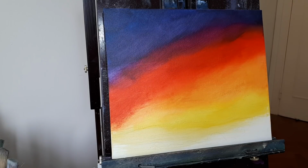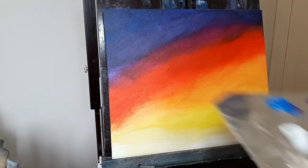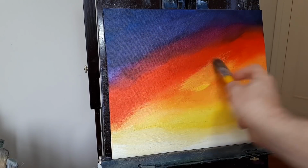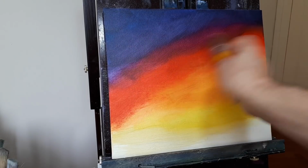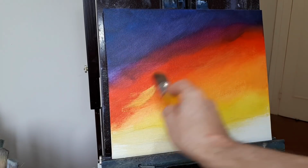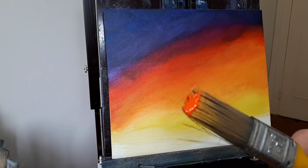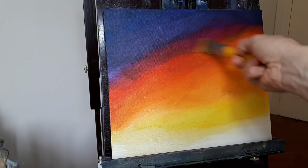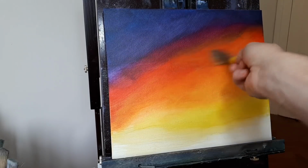I'm now taking some more of the yellow, again with my 1-inch brush, and I'm just bringing that yellow up into the reddish orange area. Just some crisscrosses. You can see it's kind of blending it a little bit more. Take a little bit of orange. Didn't even wash my brush. I'm going to bring that into the purple. Just slightly. Still has some yellow on there.